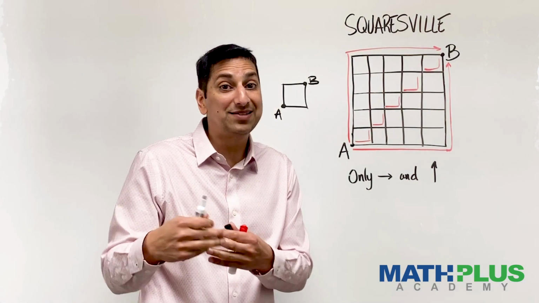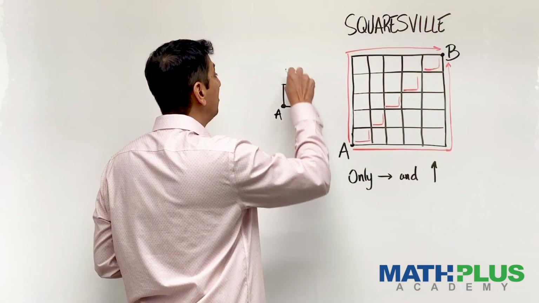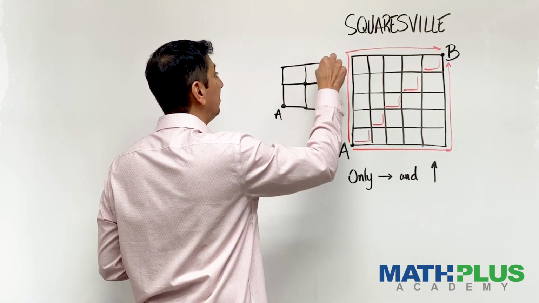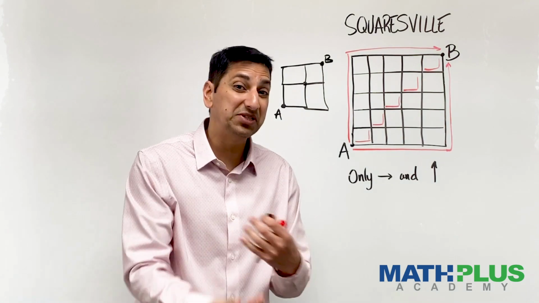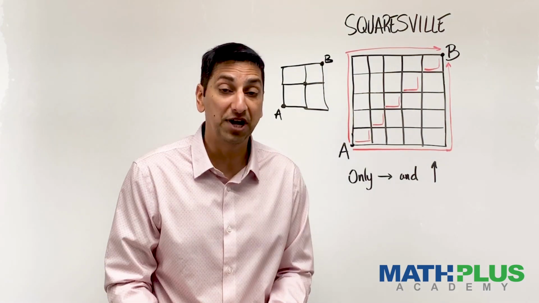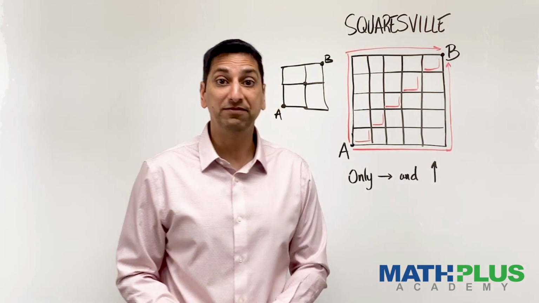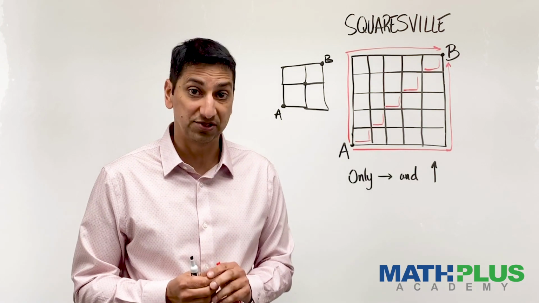Well, what would be the next thing you might do to make this a little more complicated? You might make a slightly larger town that looks like this. And try and count those. And if you do this a couple times, maybe you'll start to see a pattern. You'll start to see structure. It might help you with the giant 5x5 Squaresville. So that's one strategy. Solve a simpler problem first.